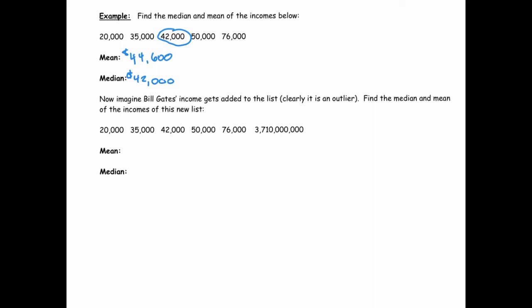So now let's find the mean and the median together. So let's first find the median. There's an even number of data values now, so the median is going to fall in between those two. It's going to be the average of those two numbers. Okay, and that ends up being 46,000. Okay, so I'm going to pause the video, go ahead and add these 6 numbers up and divide by how many there are, and then be ready to write down the mean.